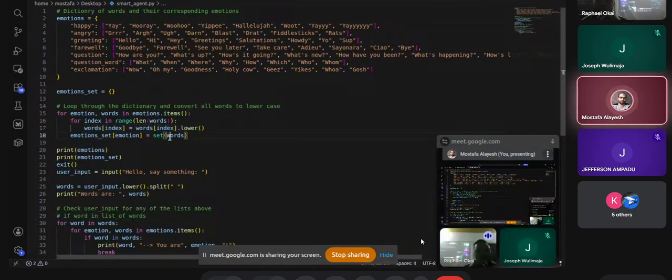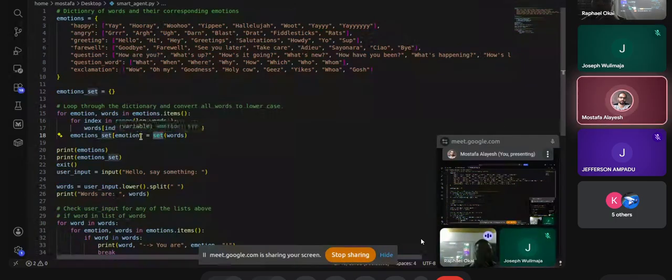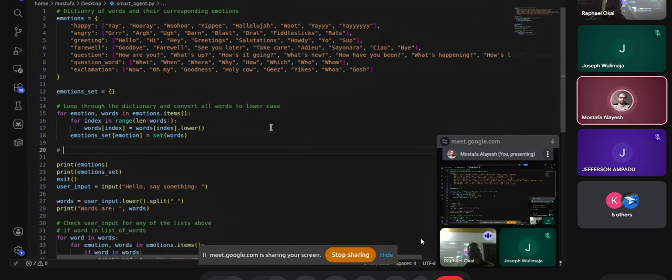Here we are converting the list of words into a set and assigning it to the key emotion in this set. We can even make this code far shorter with Python by using comprehension.